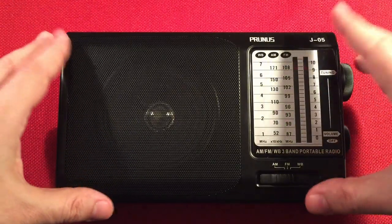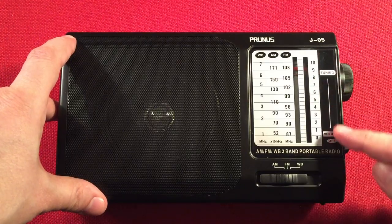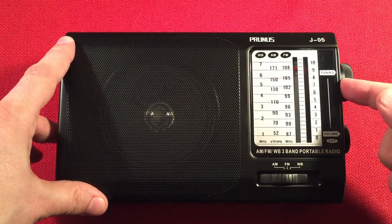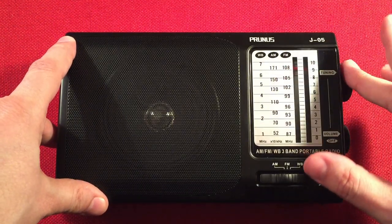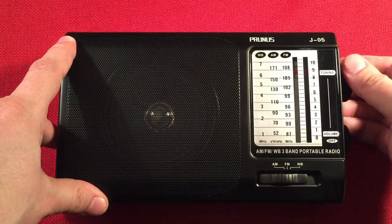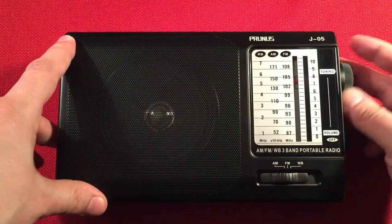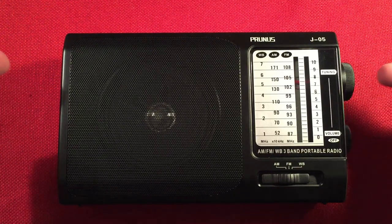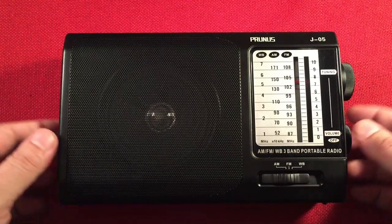Now, I think there's a Retekess, I don't know if I'm saying it right, 604, that I reviewed. On the AM band, it was making popping and crackling sounds. This doesn't do that, and I like the fact that it doesn't. I don't mind the jumping back and forth a little bit. That might just be a little backlash on the dial here, because this is kind of a snug tuning experience. But it means when you stop, it stays there. You can't bump it accidentally, which is nice. So I'm going on and on, but this is a great radio for the price. If the price is around $27-$28, it's great; anything more, there's a lot of competition out there.